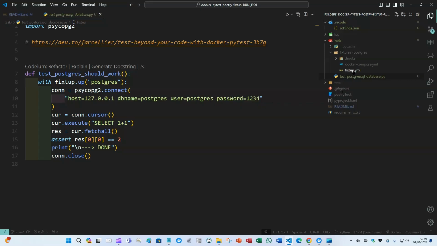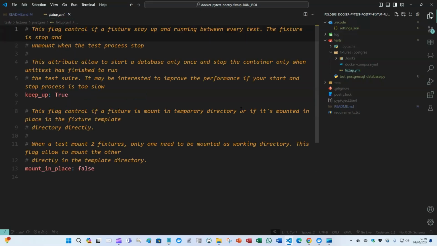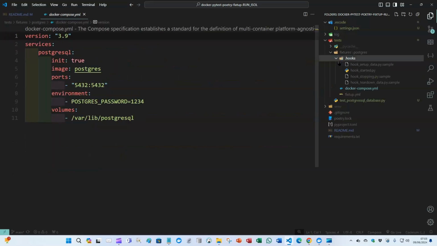Git ignore. We have our Docker compose. There you can see it's getting Postgres. That's the Docker compose file. It has a fixtup. Not going to go into that. The only thing that happens is we've changed the standard one to true, but that's in the article. It has its hooks where it's setting up hook started.